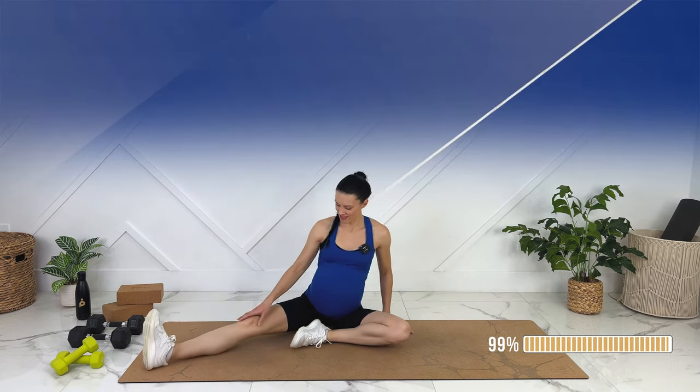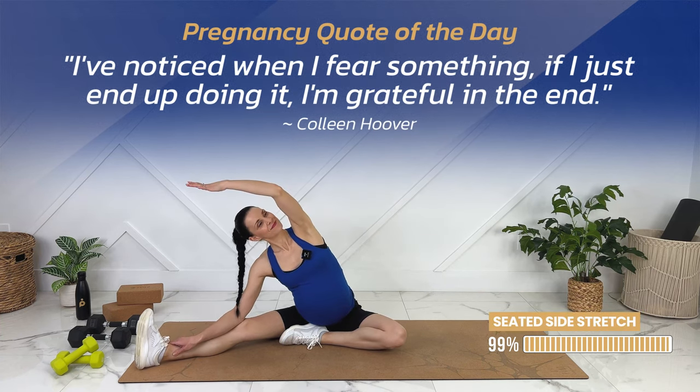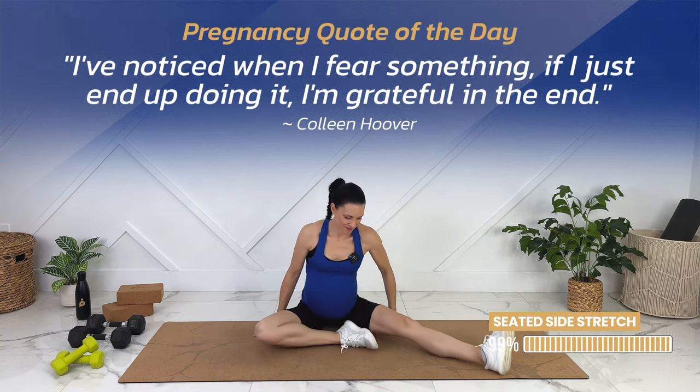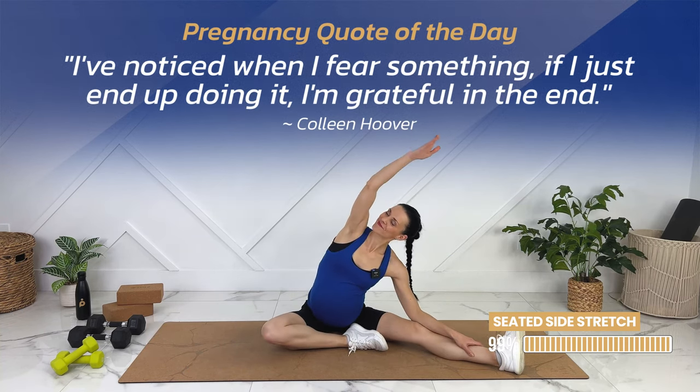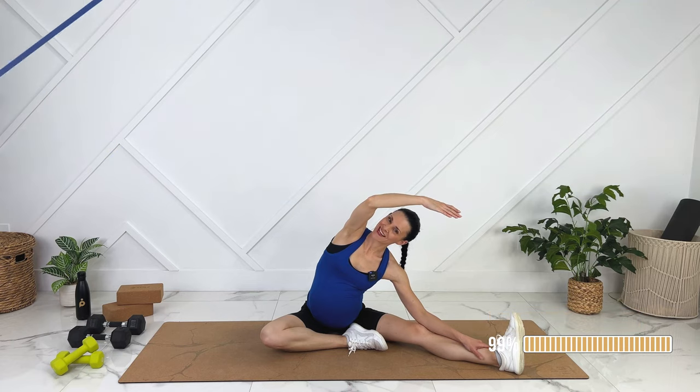We can extend one leg out. And let's reach up and over. Inhale, pull your baby in to come up. Let's switch to the other side. One more deep inhale in. Exhale, coming out.